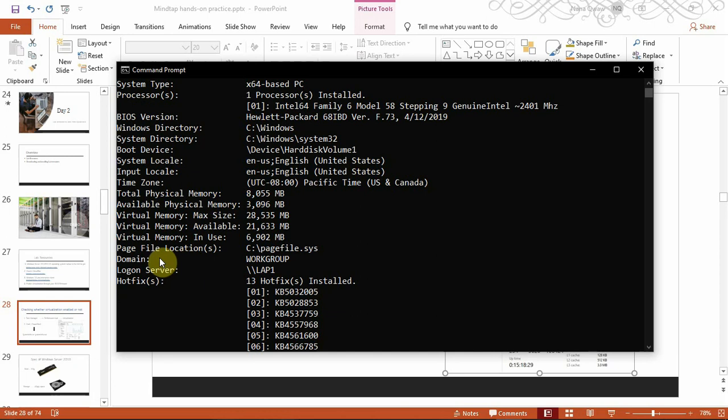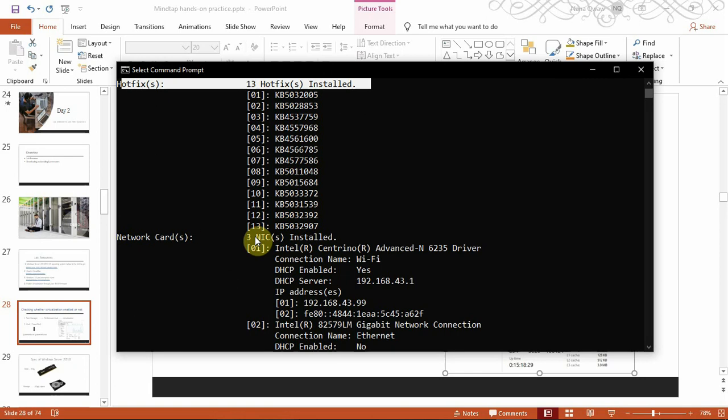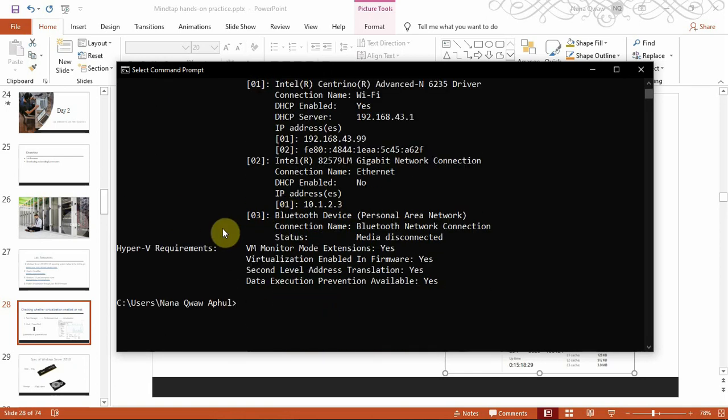Whether we have logged in as a workgroup or as a domain, the logon server, the hotfixes that have been installed, and the network cards that we have.